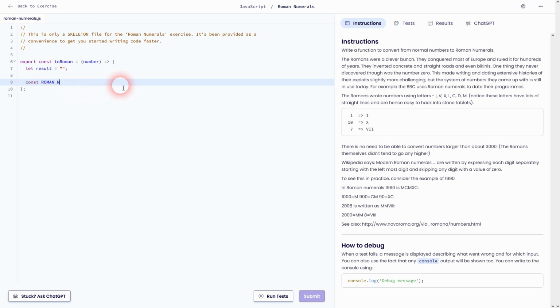I've created an object where I have stored all of these Roman numerals. So once again, here's the link.